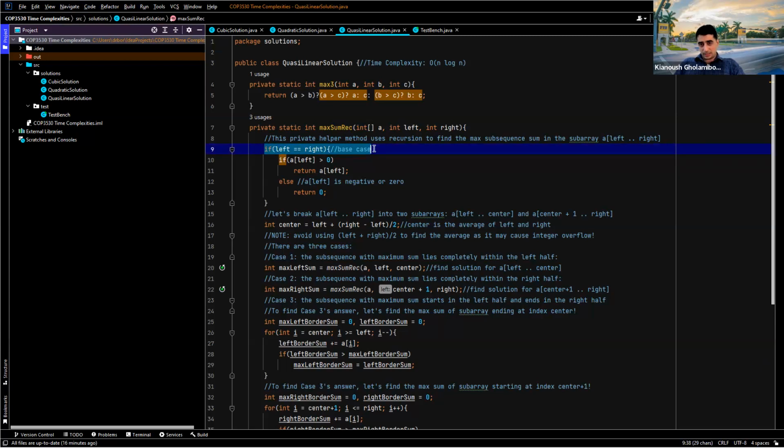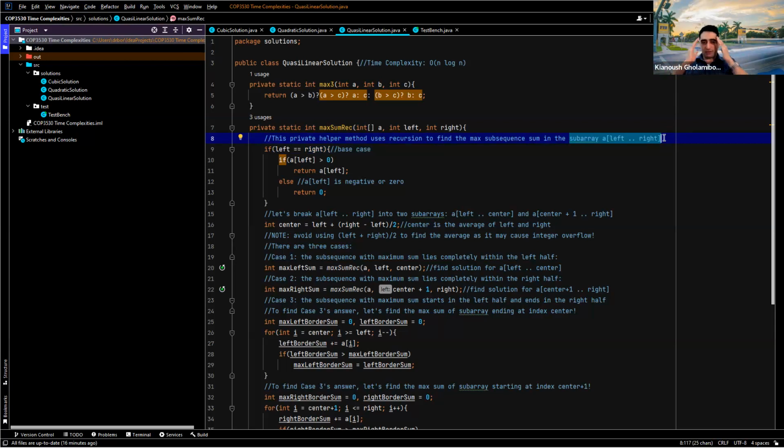The base case is this: if your left and right indices are basically referring to the same number. If left is equal to right, you're basically calling this helper method to find the maximum subsequence sum of a subarray of length 1, because you're looking to find the answer for a subarray from left to right.